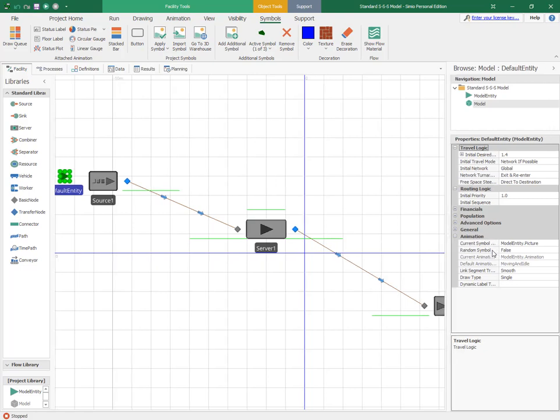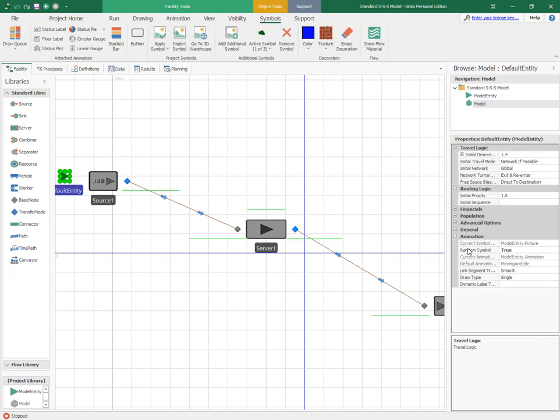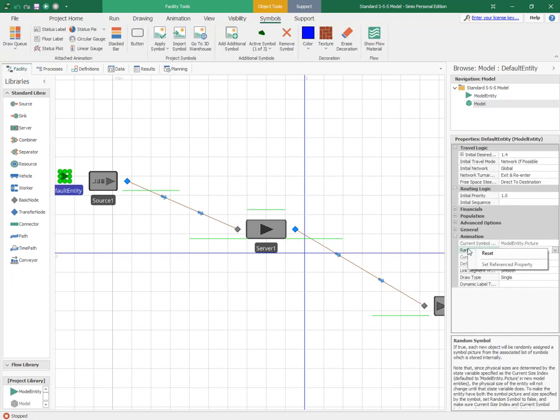And so one thing that we can do is we can use a random symbol. So now that I have my 3 symbols, if I set this property to true, then Simio is simply going to pick randomly between my 3 symbols. So they picked a blue one, a red one, a red one, a blue one, a green one, and so it's going to pick these with equal probability. So that's one thing that I can do, and random symbols are good in situations, say I'm modeling people and I want to have a different population, some children, some adults, males, females. We can then randomly choose a symbol and you'll get a good mix of people symbols.